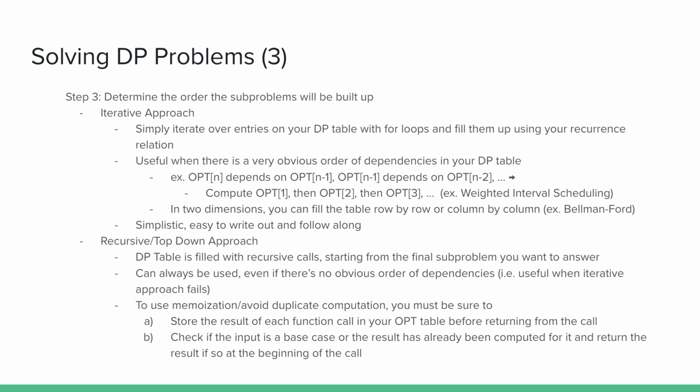So if your base cases are like the first column in the top row, then obviously you can't just iterate from the bottom left to the bottom right, because you'll have things that haven't been computed. So you need to carefully consider what your base cases are, how they relate to the recurrence that you've constructed, and then you can naturally fill in the rest of the table to find the answer you're looking for.